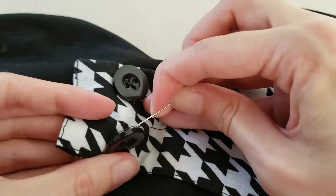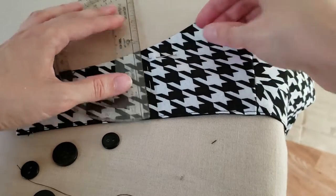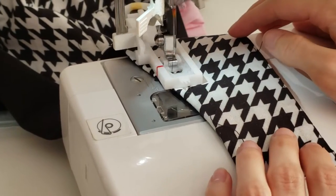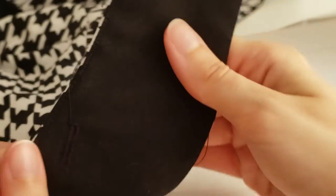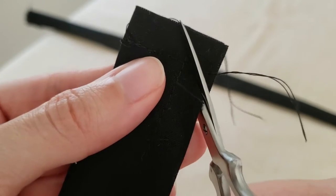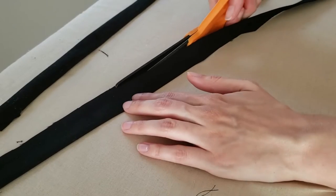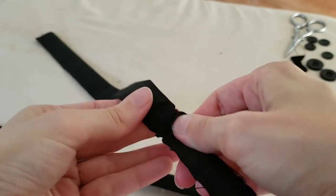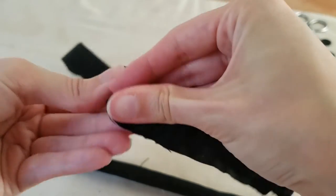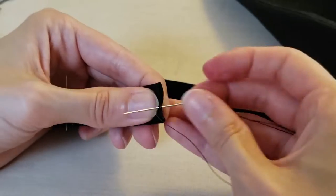Vue C includes halter straps that button onto the bodice. These straps can be removed to make the bodice strapless. I find halter straps really uncomfortable, so instead I lengthened the straps so that they could cross over my back and button to the back of the top as well. I marked where the straps could comfortably attach on the back of the bodice and made machine-sewn buttonholes there. I cut out the lengthened straps from black cotton fabric to match the black flappy bits over the cups. Each strap gets folded in half lengthwise, then stitched for the 3/8 of an inch seam allowance, leaving one of the short ends unstitched. The seam allowances are carefully trimmed away, and then it's time for my least favorite sewing task — turning these skinny tubes inside out. I used a safety pin secured to one end of the tube to turn these out. If I make this bodice again, I'll instead sew the straps by folding in the seam allowances and topstitching from the right side of the fabric.